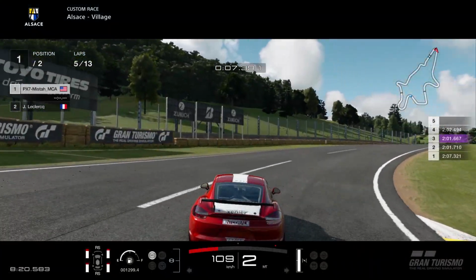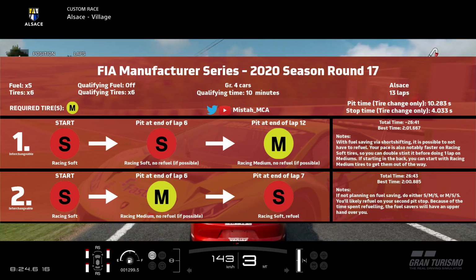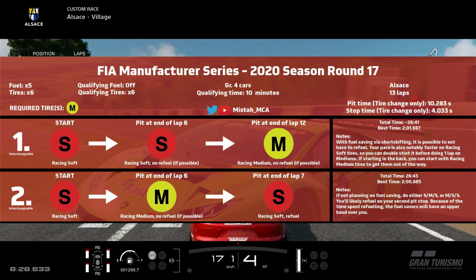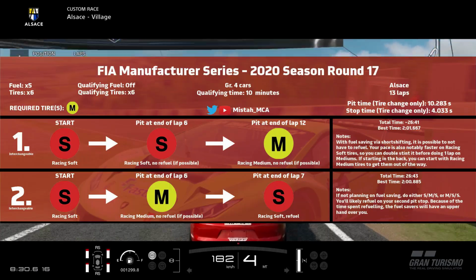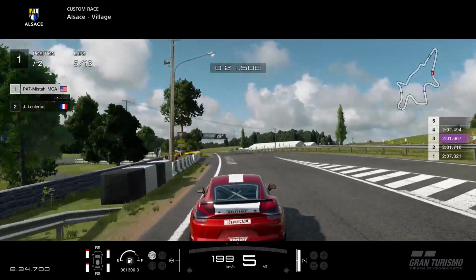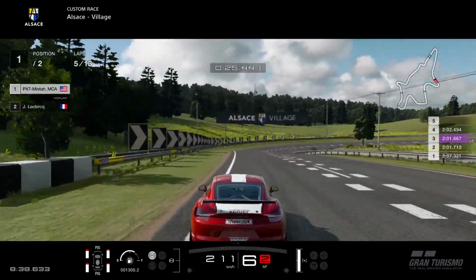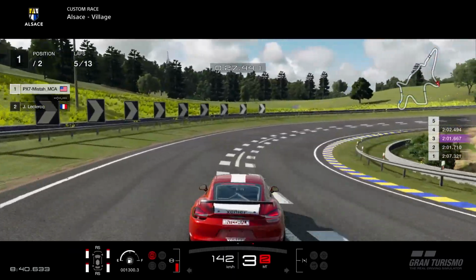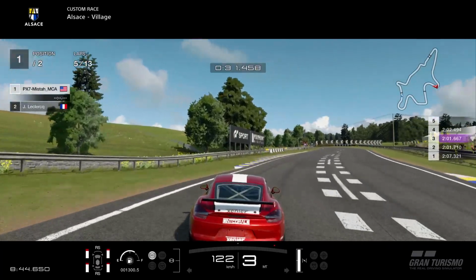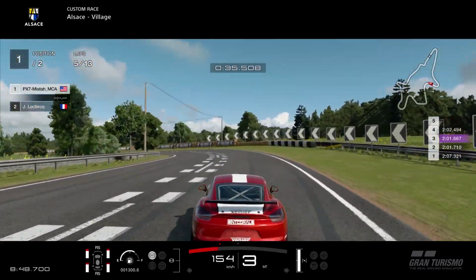For the race strategy, you want to do 2 stops. So let's say if you are starting in the front or in the middle, you can do 6 laps on the racing soft tires, go into the pit stop at the end of lap 6, then do another 6 laps on racing soft tires again, then go into the pit stop at the end of lap 12, and then switch on over to the racing medium tires, since that is the required tires, and you'll only do 1 lap on the racing medium tires.